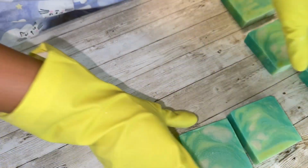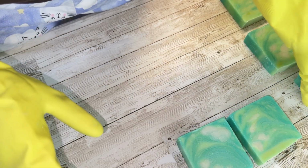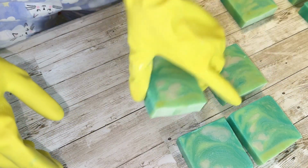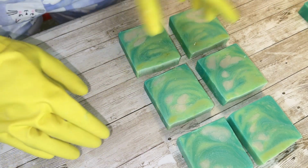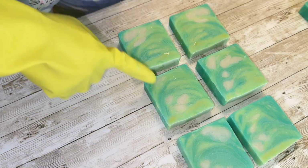It took too long coming back in the room. Well, I think it's the recipe. Yeah, definitely. Yep. They're changing colors already. You see it? I see.